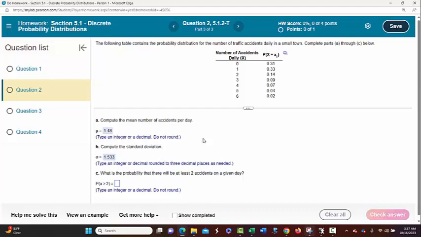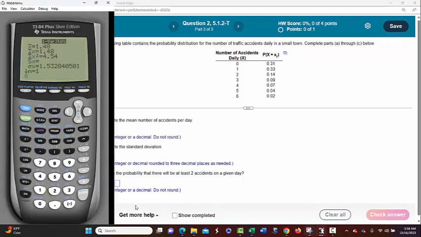I'll mention it right now before I answer this question. One thing the calculator doesn't show is variance. To go from variance to standard deviation, you would take the square root. But to go from standard deviation to variance, you square it. So you would just have to type in 1.533 squared, and that gives you the variance. And let's remember that number. Well, I can bring it right back up, as I'm not doing anything else here.